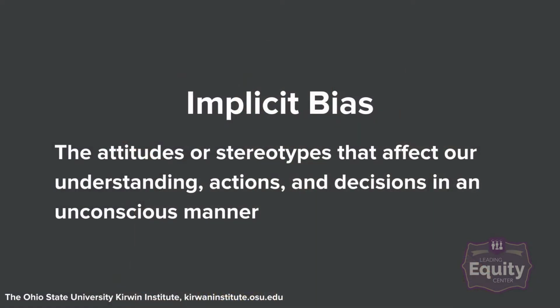However, I think it's essential that we recognize and own those biases that we have, and we find ways to overcome and challenge those biases. The Ohio State University Kirwan Institute, a leading research group regarding implicit bias, defines implicit bias or implicit social cognition as the attitudes or stereotypes that affect our understanding, actions, and decisions in an unconscious manner.